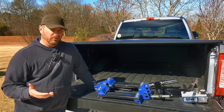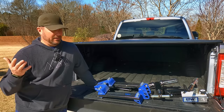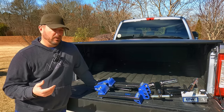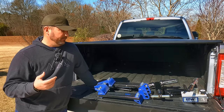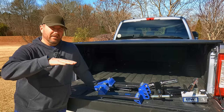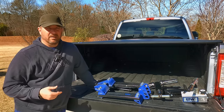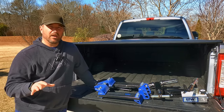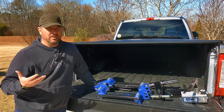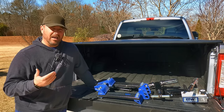When I was on the interstate, once I got over about 55 miles an hour — usually my sweet spot for towing is 63 miles an hour — it just wasn't comfortable. What I call 'floaty': the back end of the truck, even with this three-quarter ton, starts to float around a little bit and I don't like it. It's not what it's supposed to feel like, and the better performing hitches on my list don't give you that experience.